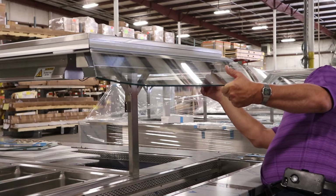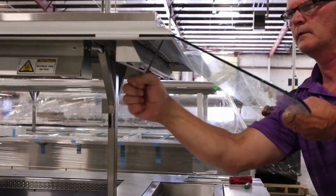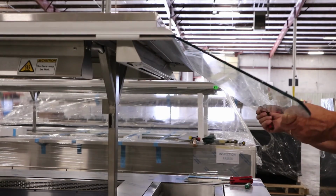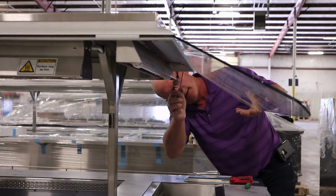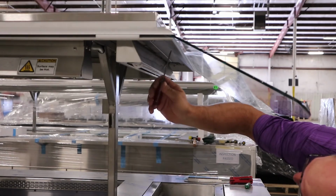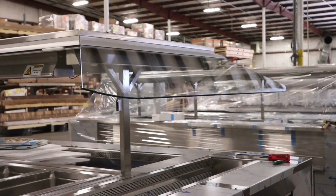Hold the glass with an upward pressure and begin to tighten the set screws. Wiggle the glass to ensure that the glass is set in place, and if needed, continue to tighten the set screws. Do a final check to ensure each hole under the clamp has a set screw inserted and tightened to hold the glass in place.